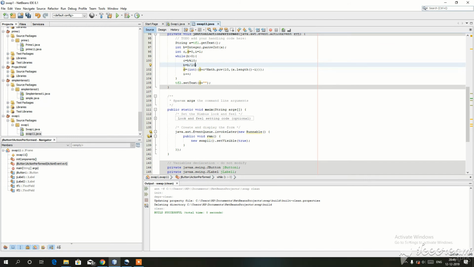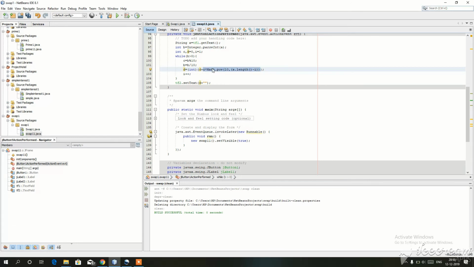Like in the case of 1 2 3, by dividing it by 10 we are getting the next b as 1 2, and the d which we will get as the output, we are converting it first to the int form with this command.